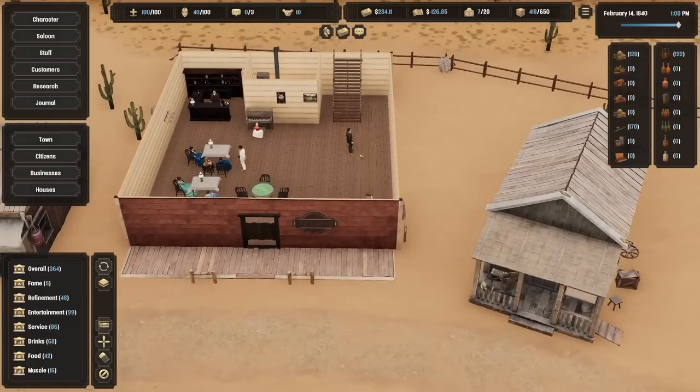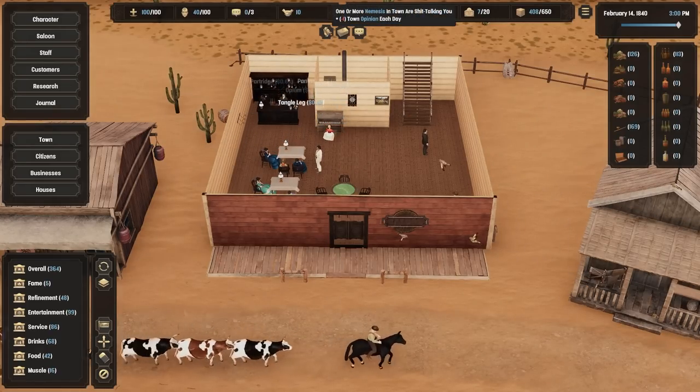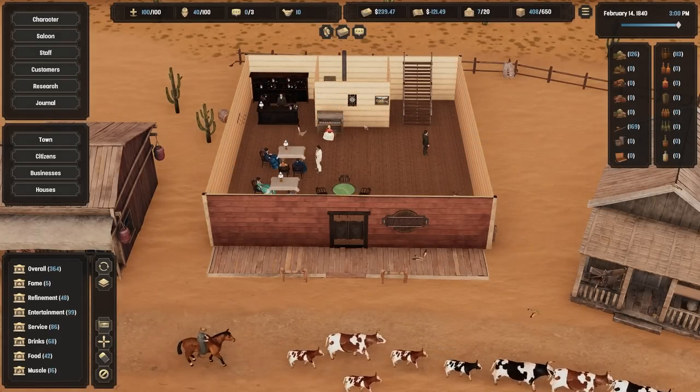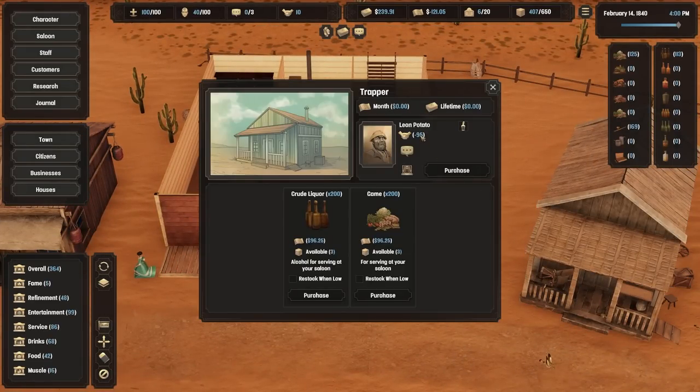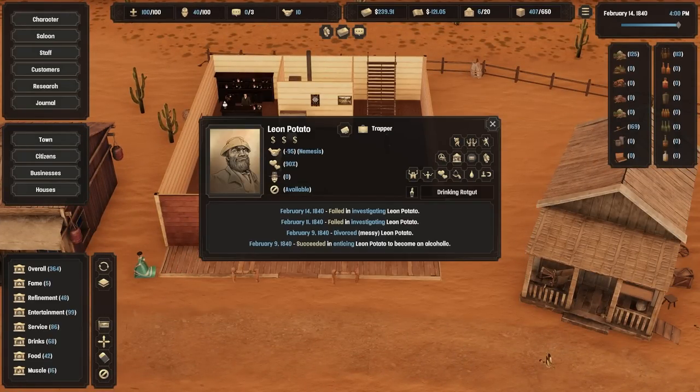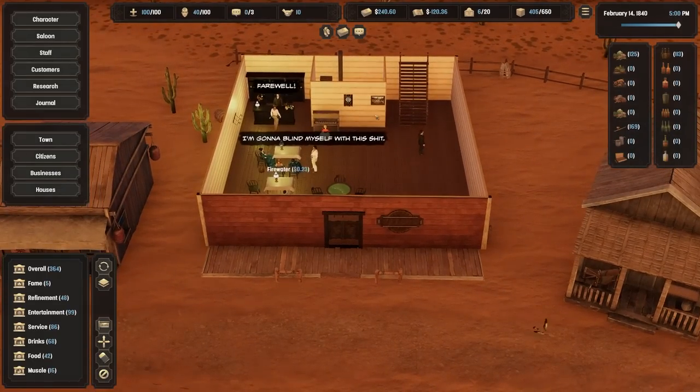There we go. It's ended. But if everyone could keep drinking, please, then that would be great, because that will help me recoup my costs. That will really, really help. Look at that. Everyone is vibing here. And you don't even hate me that much anymore, Leon, do you? You really don't. Daily action points are exhausted. That's fine.